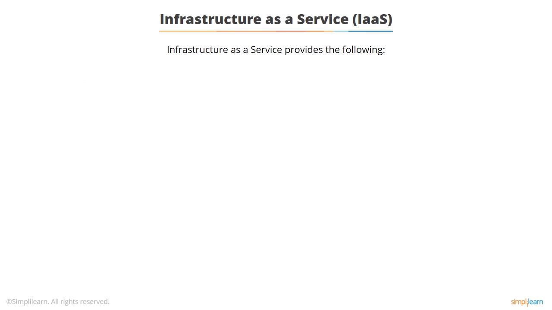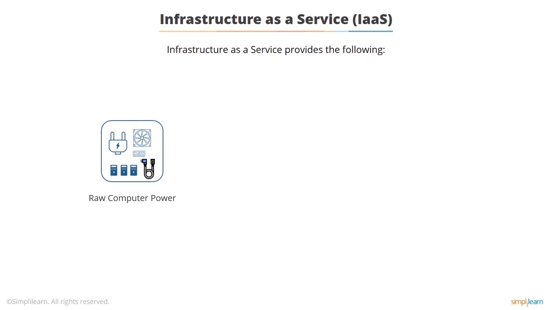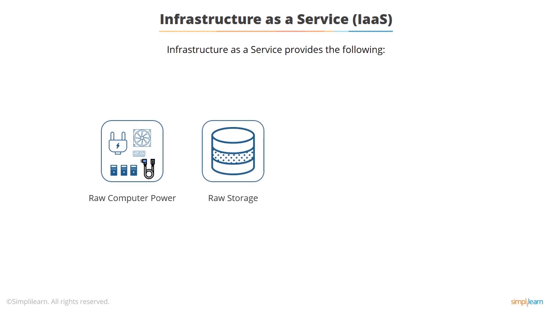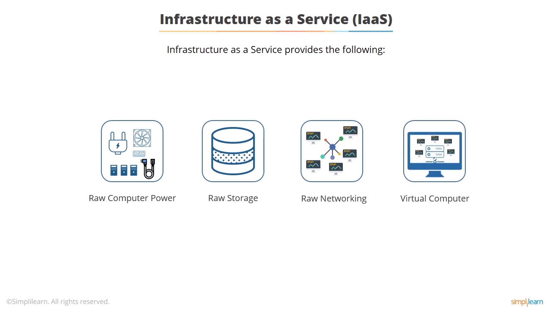This is the basic power that is provided by the cloud providers. So you've got raw computing power. Choose how many CPUs you've got and what power CPUs you've got. Raw storage, how much disk space do you require? What kind of networking do you require? Do you require an external IP address? And then the ability to build a computer or network computer virtually. You provide the parameters in a web page and the system will just build you a computer within a matter of minutes.